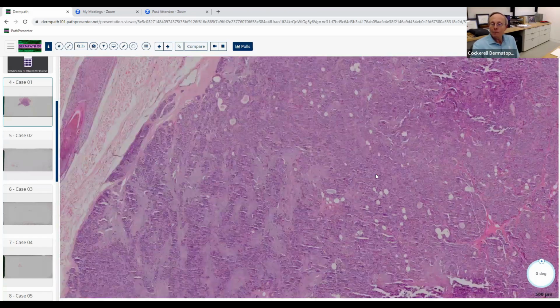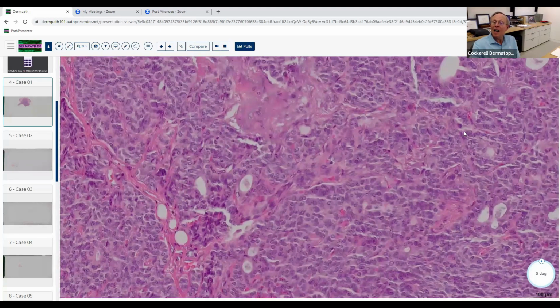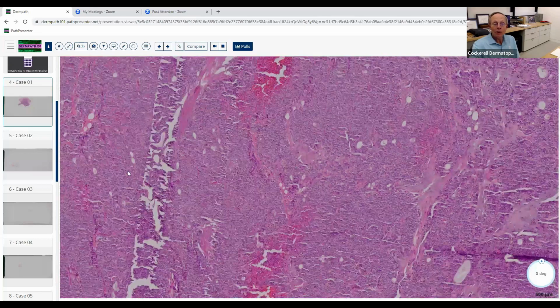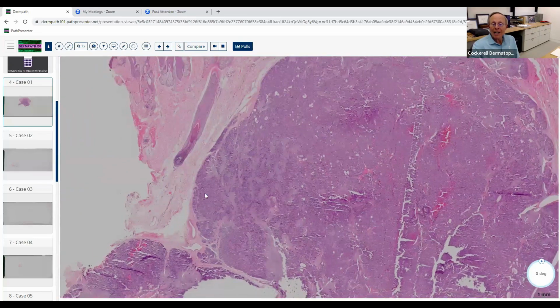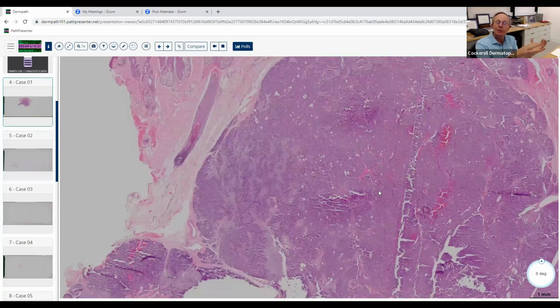Sometimes, as you can see here, the vast majority of it is the solid eccrine part. In some cases, the majority will be the chondroid part. So it varies. Sometimes you get massive parts that are epithelial, sometimes mostly chondroid, and sometimes you just get a lot of mucin with only a little bit of chondroid differentiation. It takes a while for that mucin to actually turn into cartilage. That doesn't happen overnight.